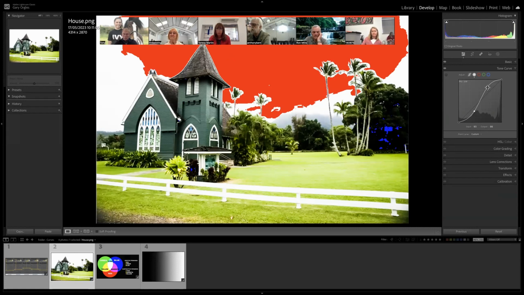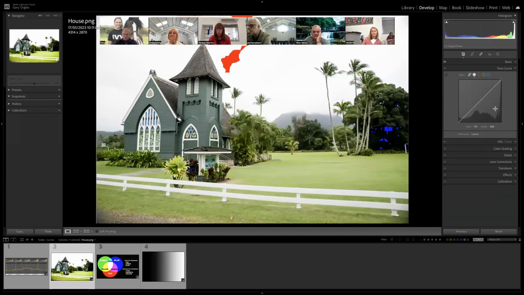So although you've got them both the same, and I'll reset this one, if I was to change anything in that curves panel, it will reflect in the top histogram, but not in the one in the curves panel. Otherwise you wouldn't know where to move it, because every time you moved it, it changed. You'd think, I've gone too far. Where did I start from? So this one is a snapshot before you make the changes. It is literally a snapshot of the histogram before you apply any change.